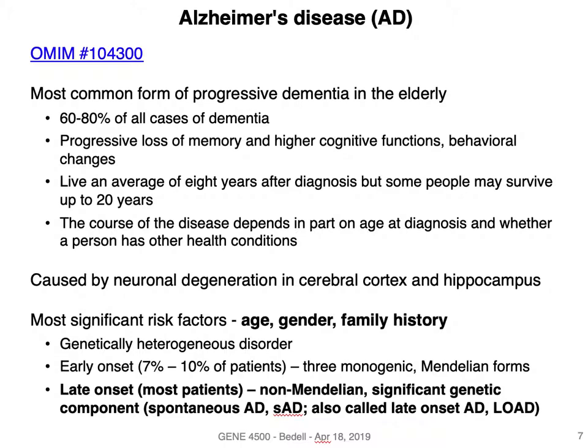There are several other forms of dementia, I think you probably know of, but this is the most common form by far, up to 80%. And there's a loss of memory and cognitive functions, and all kinds of behavioral issues associated with it. For the sporadic forms, people tend to be diagnosed in their 60s or so, and some people unfortunately don't live very long after the diagnosis. Some people can live for as long as 20 years, but it all depends on their situation, their general health status, whether they've got some of these susceptibility loci.